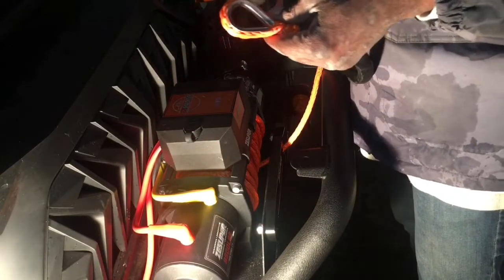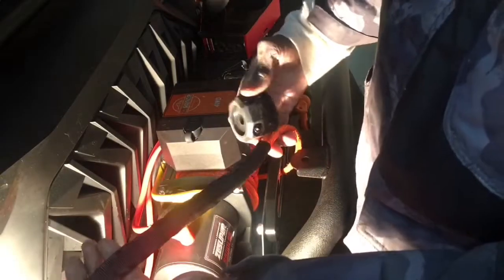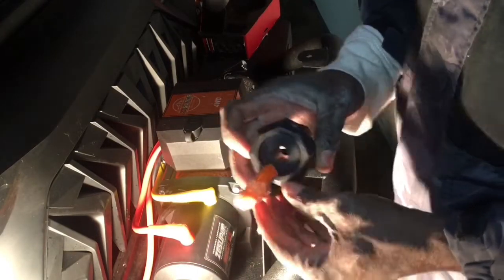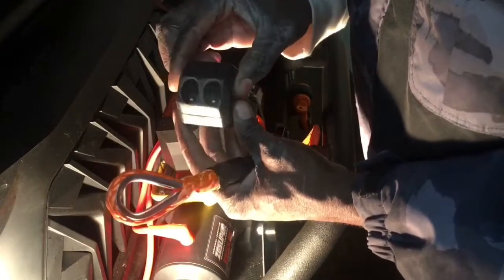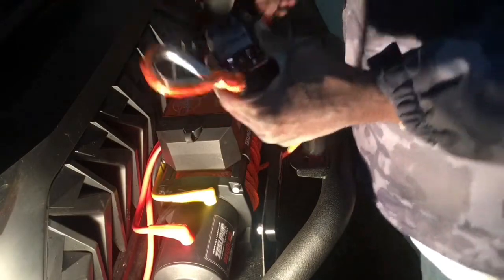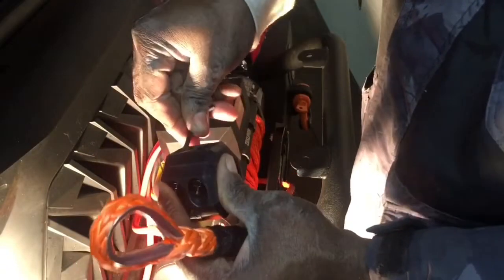And this little, I call it the bump stop, I'm not sure of the proper name for it. We're going to be connecting this up to it as well. I guess I'll probably put it somewhere in the neighborhood of, let's see here. I guess, yeah, really up against there, closer to that area. So that's going to be the next phase right here. Let's see here, I need an Allen wrench. It appears to have come with an Allen wrench. So we'll go ahead and start that to connect that on, okay?